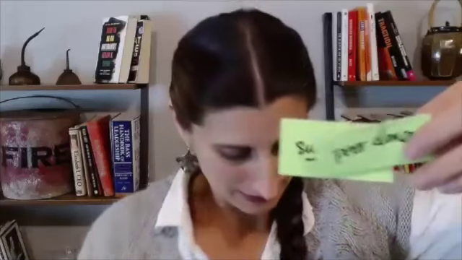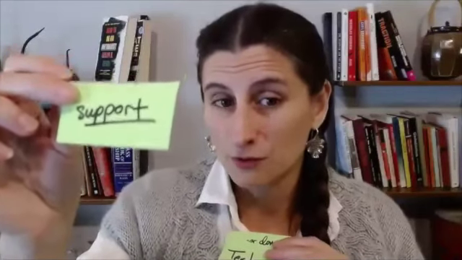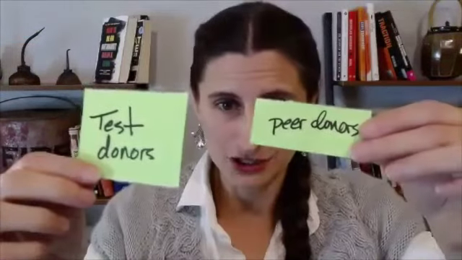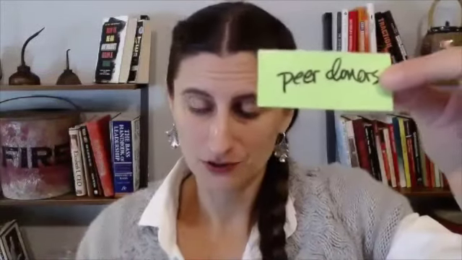So you have a long way to take these peer donors — you have to turn them into test donors and then into supporter donors. Your donors are not really who you think they are. Originally we thought we had this big list of donors, but in fact it's only a small chunk. According to the data, only roughly 24% of your list is your real list of supporters. The remainder are a combination of your test donors who need to be turned into real supporters, and your peer donors who are actually your donors' donors. And that is my super short micro training on how to reorient your thinking on who your donors really are.